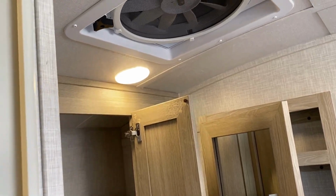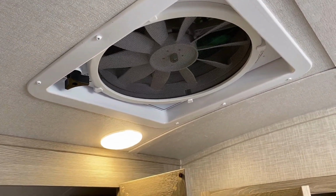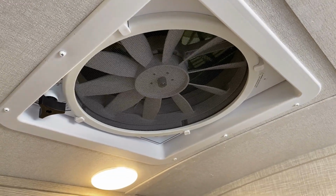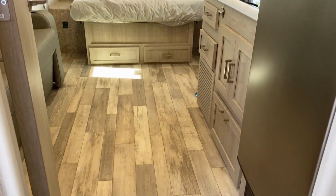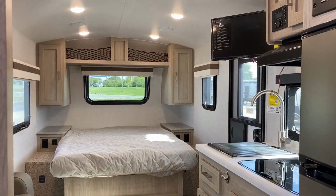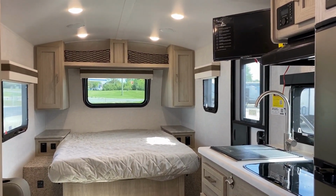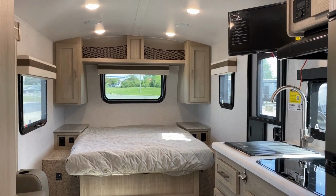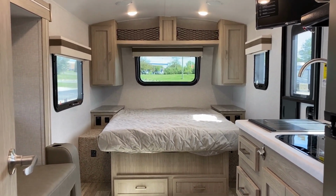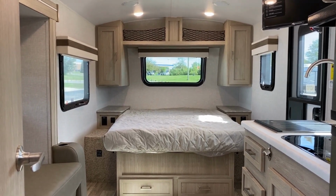Also, extra large fan up here in case you have a bad run-in on a Taco Tuesday. And it's not perfect, but if you're sitting here on the toilet and you take a look up there, you see that we are at least 70% toilet TV certified. And with all the windows in the windshield, the neighbors can help monitor your fiber intake.